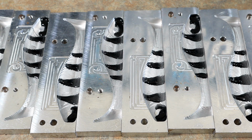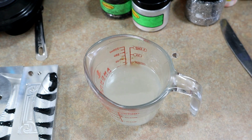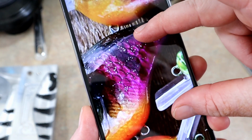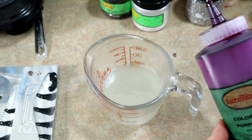We're going to lay down the purple. So here comes the purple. We're going to show you the color build on that, and how at least I would go about trying to match it. So what we're using today is Dead on Plastics' Craw Tube Blend. That's what I like to use in larger swimbaits, and for these skin layers that does not change. That's the shade of purple we're going for, and this shade is almost exactly like that to a T.